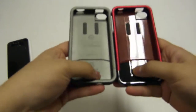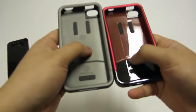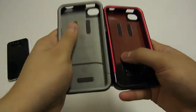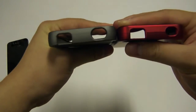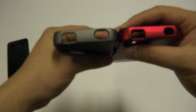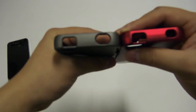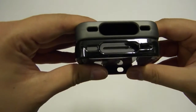Alright, so looking from the inside of these, there's rubber pieces in the same places. The interior of the regular Edge is shiny, while the interior of this is matte, and the feel is pretty much the same, to be honest. The Pro has a slightly larger cutout than the regular Edge, so this will definitely fit more headphone cables. I'm already curious if it's going to fit some of my chunkier high-end audio cables. The sides seem to be completely the same, and the Pro, I think, may have a slightly larger hole for the 30-pin dock connector.